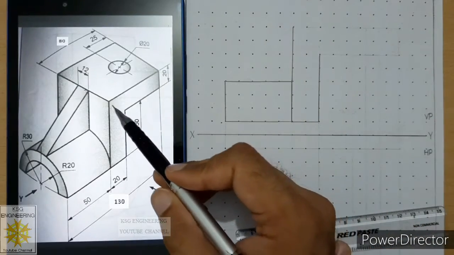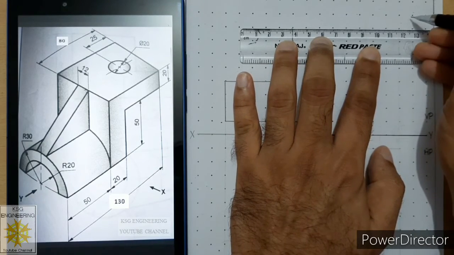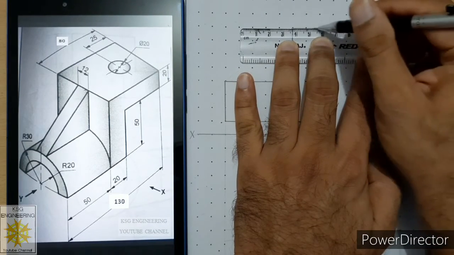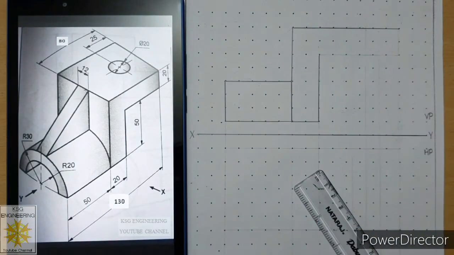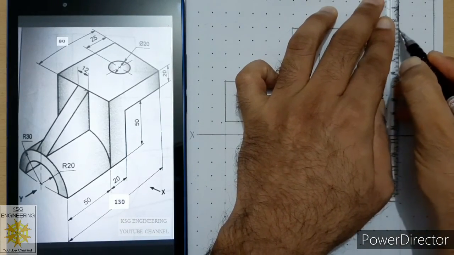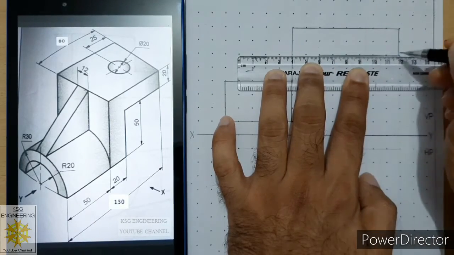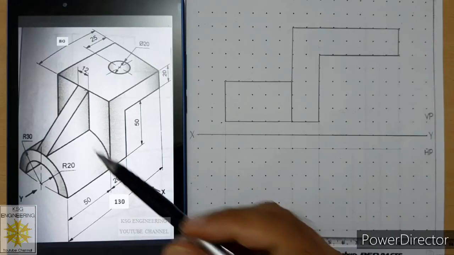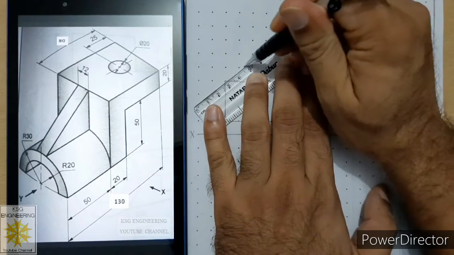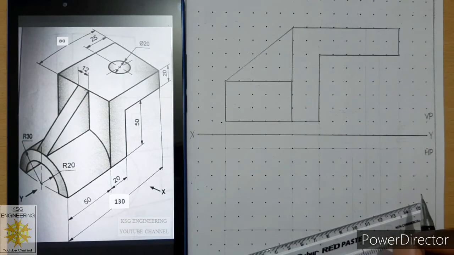Then after that we will draw this horizontal line of 80 millimeters. So from here draw a horizontal line of 80 millimeters. Then we will draw this height of 20 millimeters. Then connect these 2 points to get the drawing of second face. So after that we will plot this triangular face. It is very easy. We have to just connect these 2 points with a thick line.